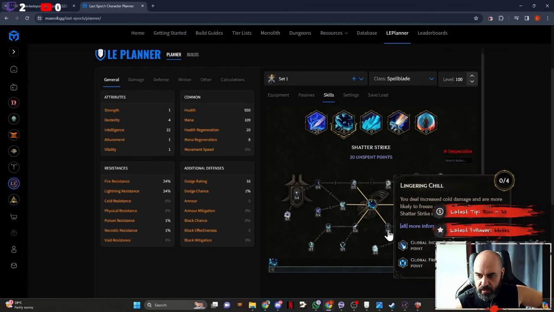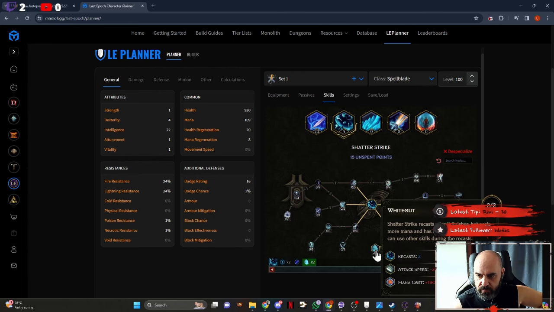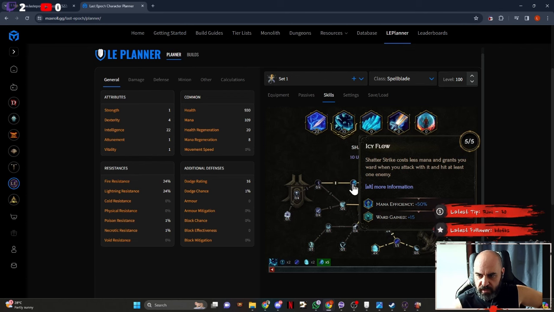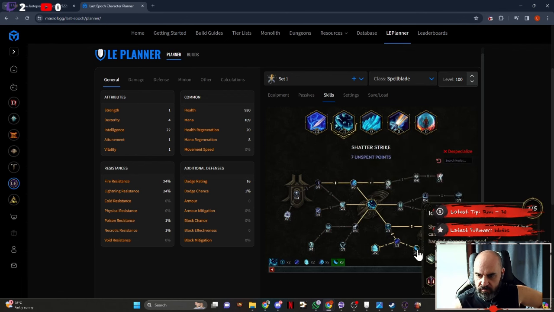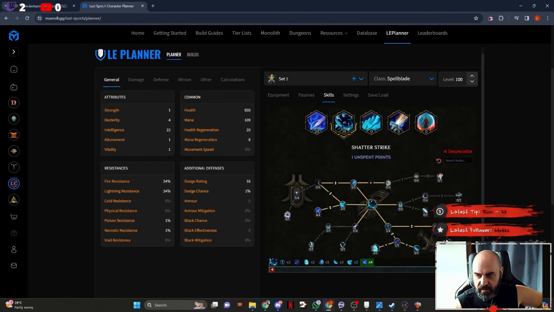For Shatter Strike, we want to rush down here to the recast node, and then we want to pick up our mana efficiency. And then we can come over here and pick up our attack speed. Well, I think we're actually going to put 3 in here on this because we don't have the Bloody Needle equipped yet, so we can't do 4 out of there. Come over here and max out right here. Now, there we go, that all looks correct.